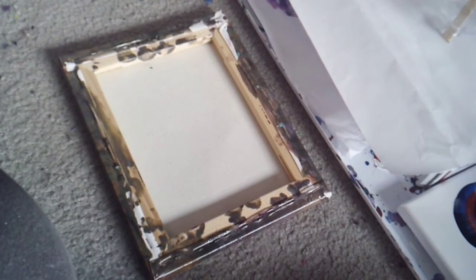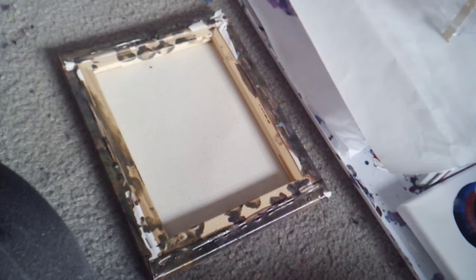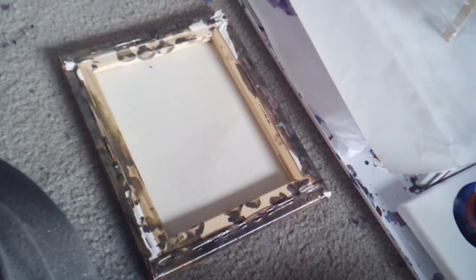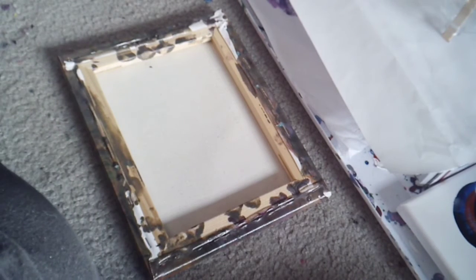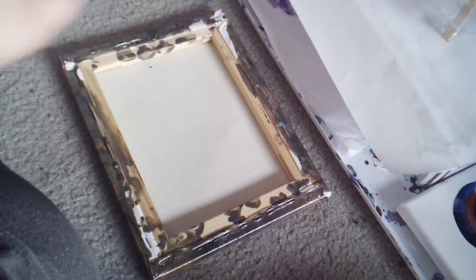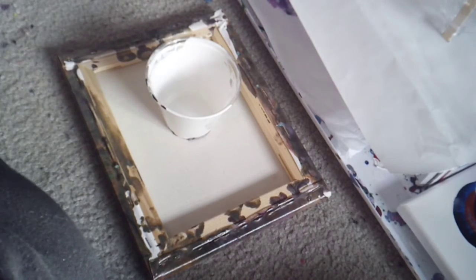And what I want to do is I have all these bottles of paint that are just about empty, and they're really old, and I don't even know if they're any good. So I figured I'd pour them all into a cup and pour them onto these ornaments, just because I don't want to waste the paint entirely. And I really want to regain control of these bottles because I really could use them.